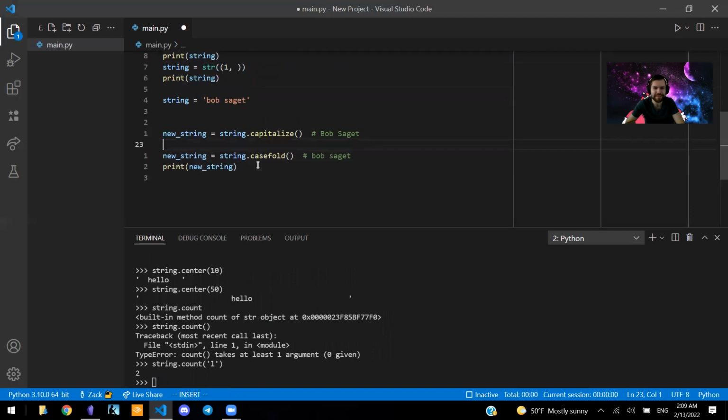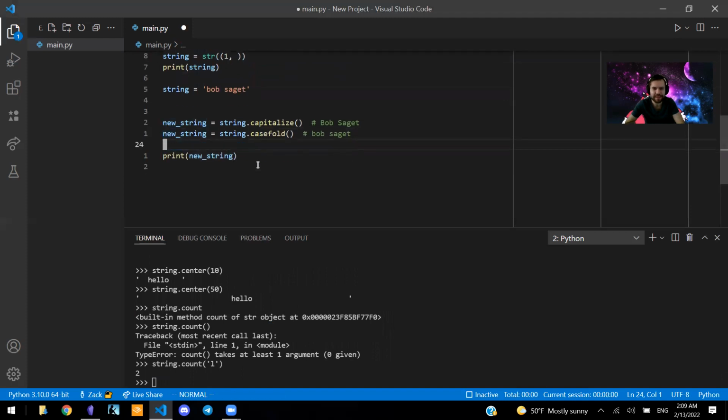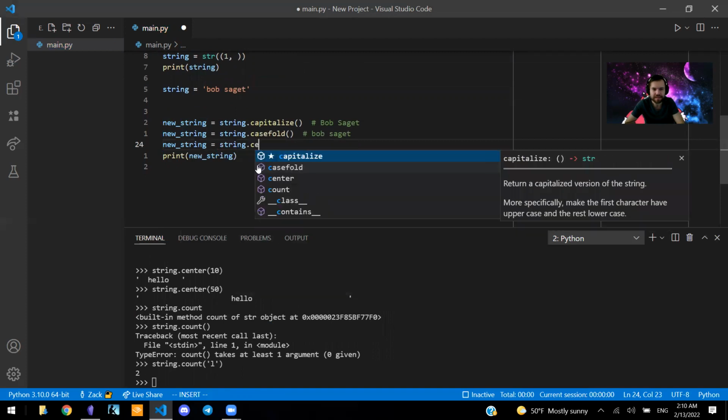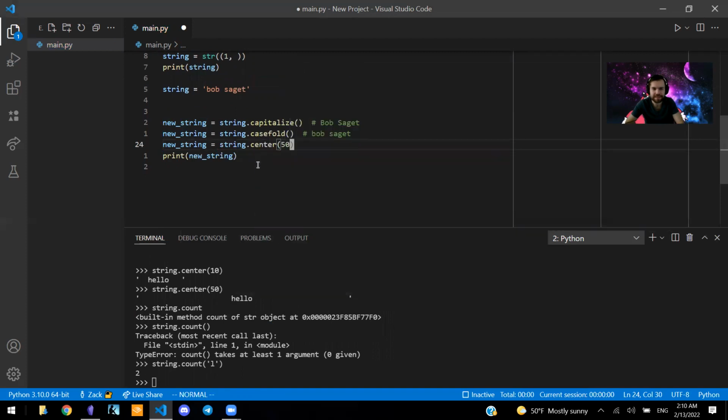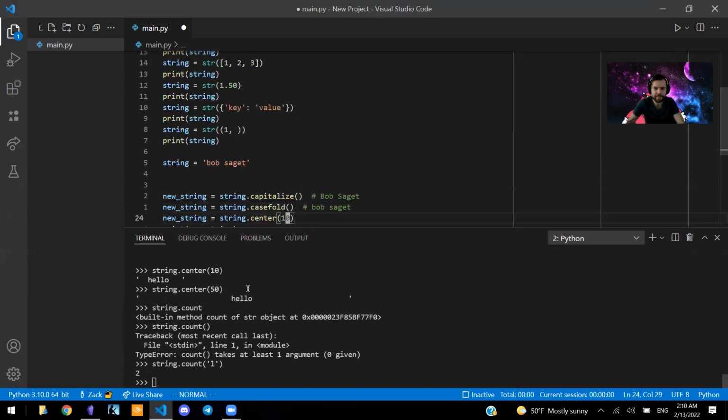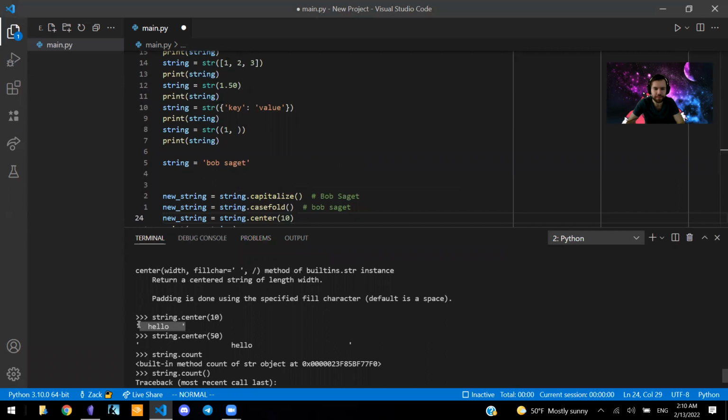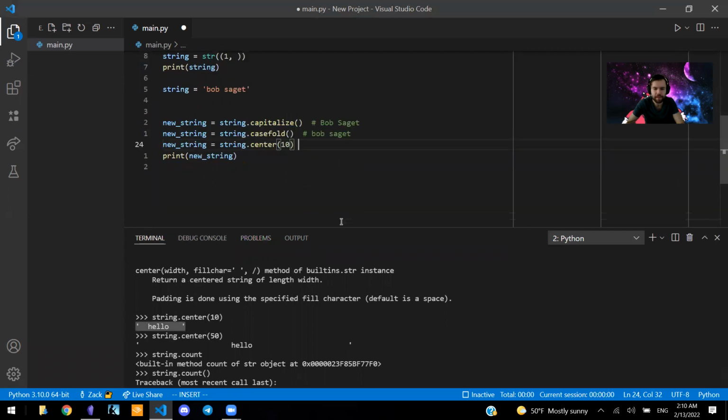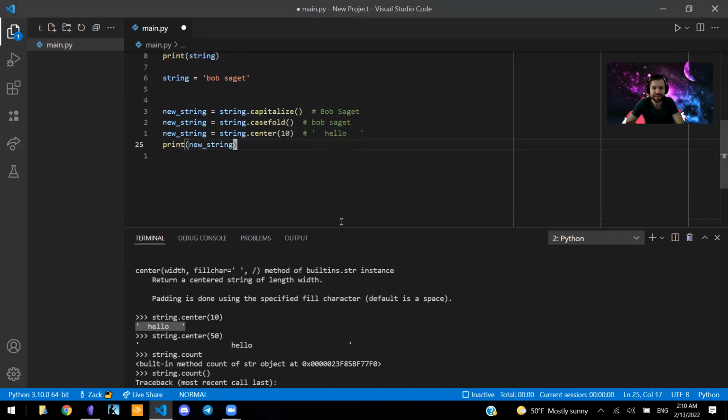I'm going to store these up here, by the way, just so we have them. So let's see. New string equals string.center 50, just so we know how it looks. Or let's say 10 again. We'll copy this guy. Hello. There we go. Yeah, so that's pretty neat.